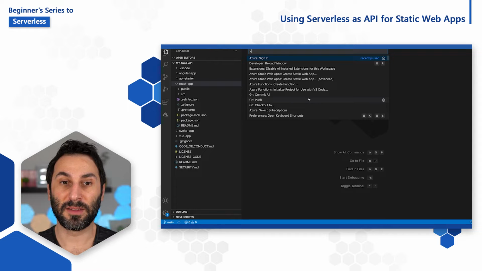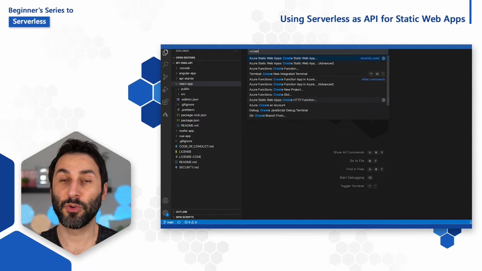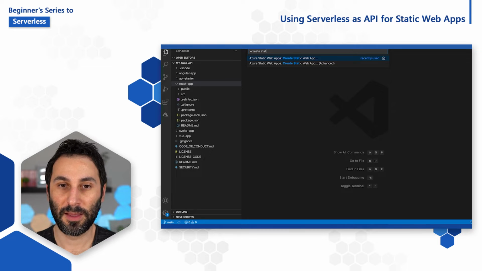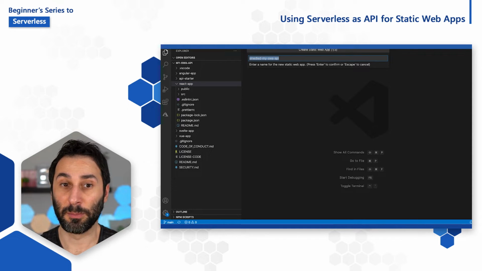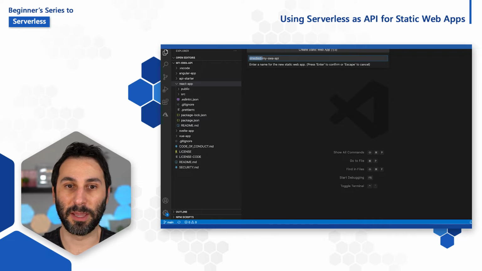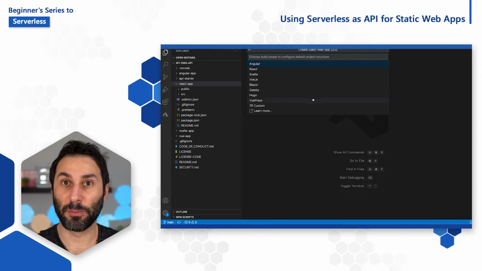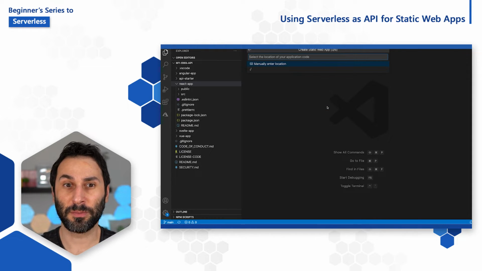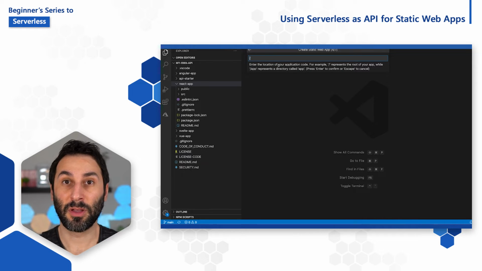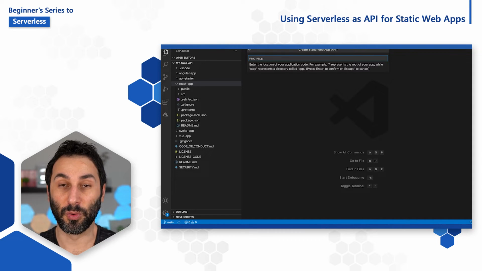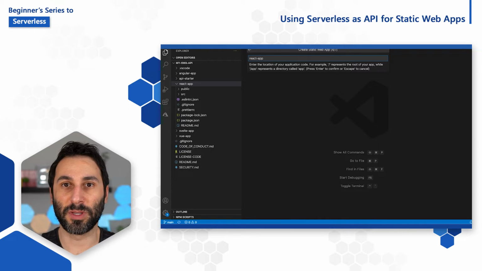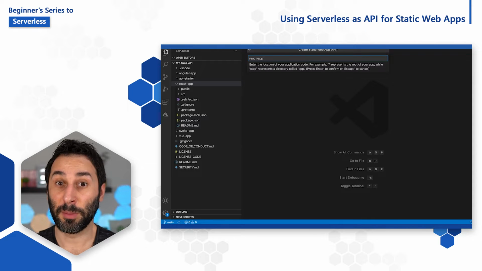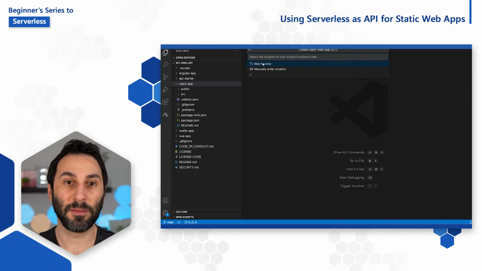Now, open the command palette again with F1 and search for Create Static Web App. Type a name for your app. I'll put for mine my Static Web App API. Select Custom for the build preset, as our repo, as I explained before, has a bit of unusual structure. For the location of your code, you select manually enter location, then type in React App. If you choose to deploy a different version of the application with a different framework, just use whatever is suitable for you. For the API, choose Skip for now, as we'll see that later.